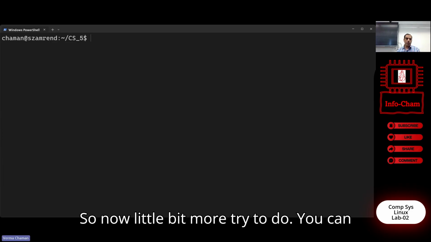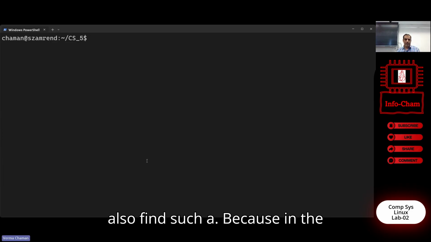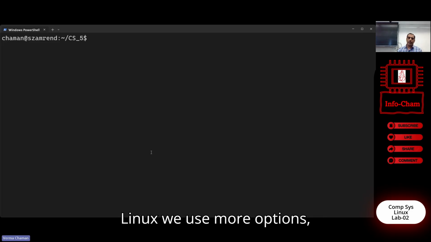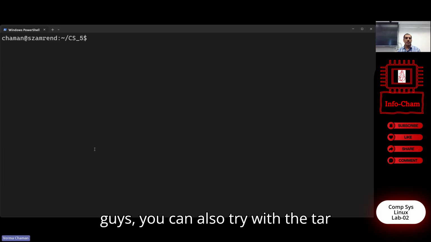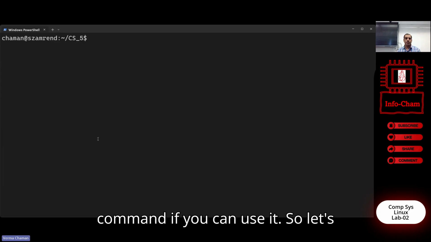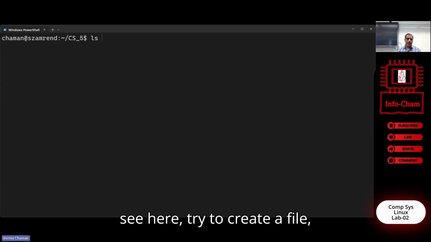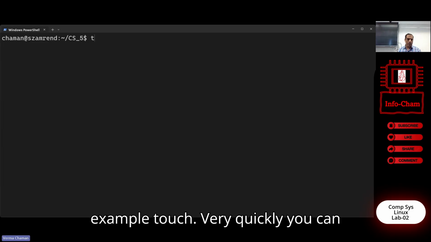Now let's try a little bit more. In Linux we use more options, for example in the container task number 20. You can also try the tar command. Let's try to create a file, for example with touch.